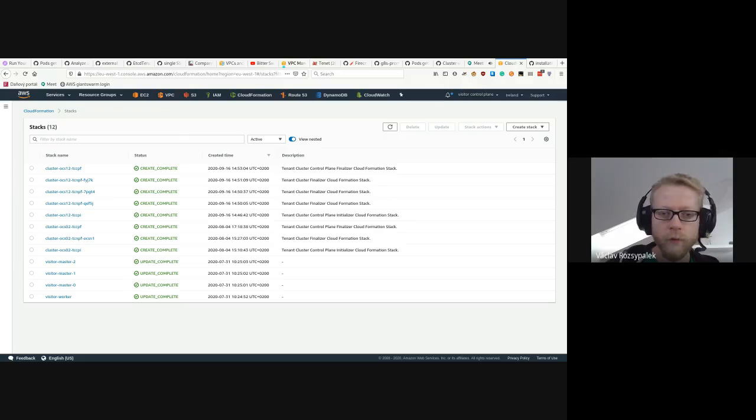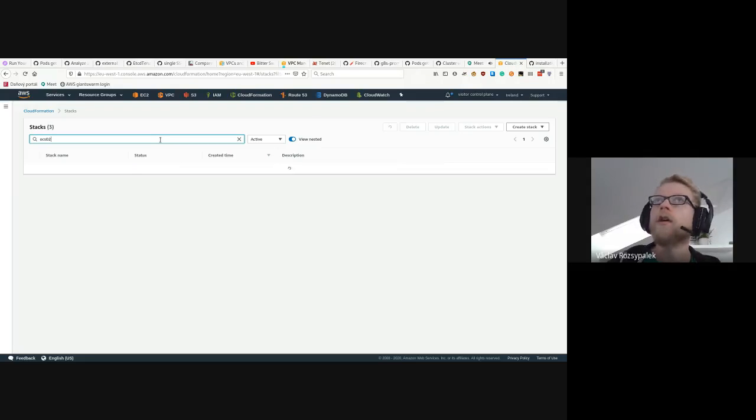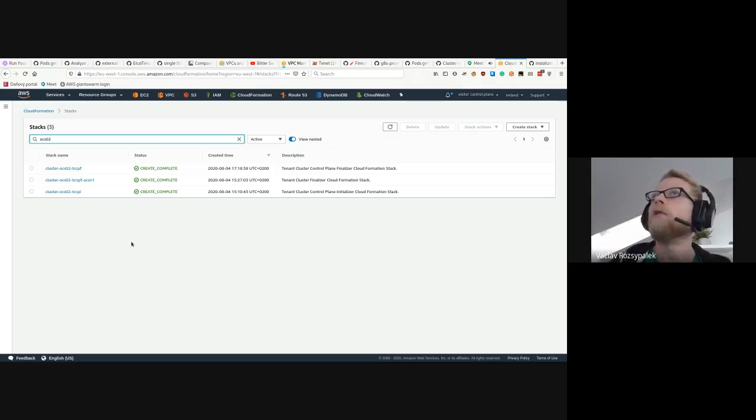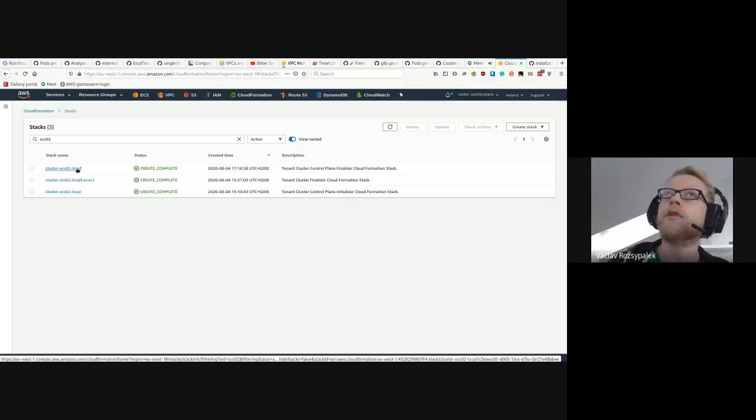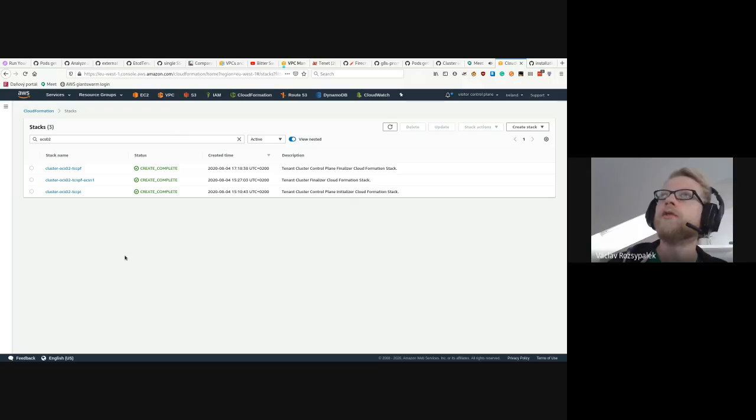Here we go. So now I'm just going to enter the filter for the cluster ID to see the CloudFormation stacks. The reason I'm in the control plane account is that we have the control plane finalizers here. The finalizers are important regarding the routing because they inject routes into the control plane VPC to the tenant cluster. If those routes are missing, then the traffic would not work. So I was checking here because possibly the stack could be in a failed state or error because of some conflict or some problem. That would mean that the route would not be in place, and that would be the reason why it's failing. But it looks like this is fine.